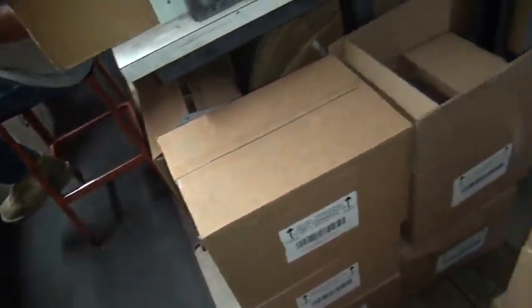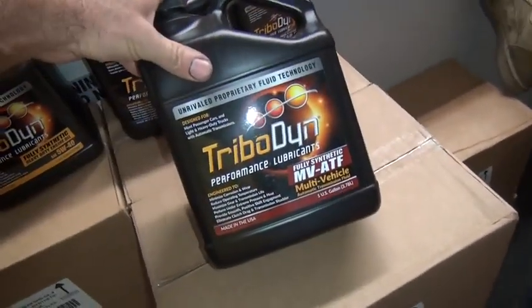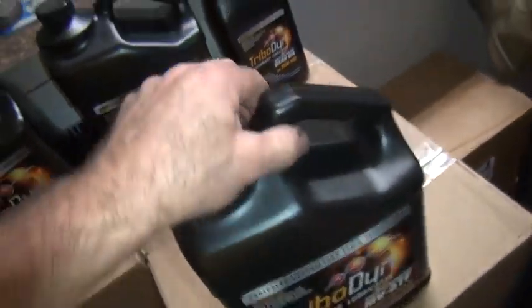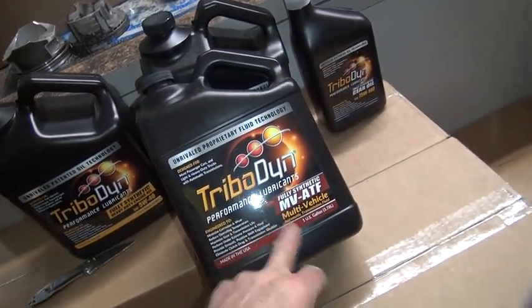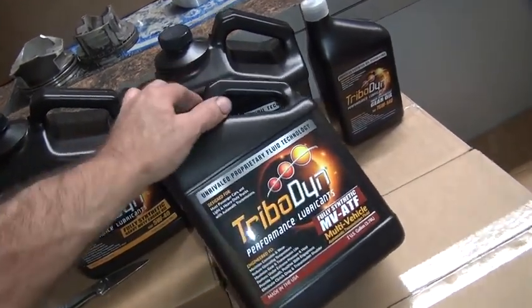If you got an automatic transmission, like Alan needs to do in his truck, you got this one right here, which is the ATF. So this has all the good stuff in it too, which should make the transmission work better and shift smoother, but it'll also protect it so it won't burn up. So if you have a lot of problems like your tail shaft bushings getting all worn out and your drive shaft being in wrong, stuff like that, abusing your vehicle, your torque converter getting all blown up on high horsepower cars, this will help it live, stuff like that.